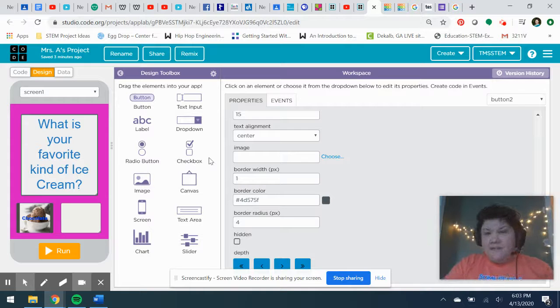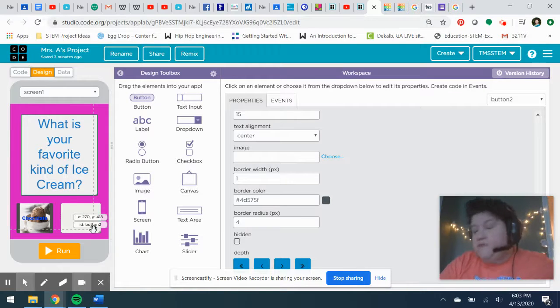For the sake of consistency, I am just using buttons. So I already pulled over two buttons, and you can see my question is, what is your favorite kind of ice cream? So we're being very basic, just something to kind of get us going with this project.